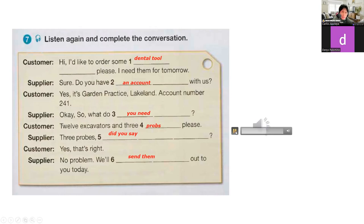Let's focus on this part. What do you need? 12 excavators and 3 probes, please. 3 probes, did you say? Yes, that's right. No problem. We'll send them out to you today. We'll send them out to you today.